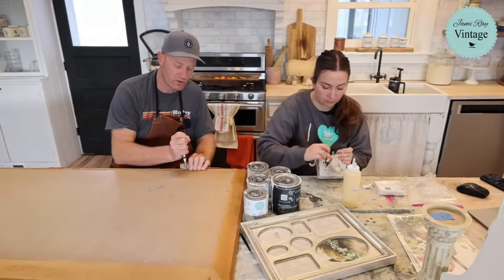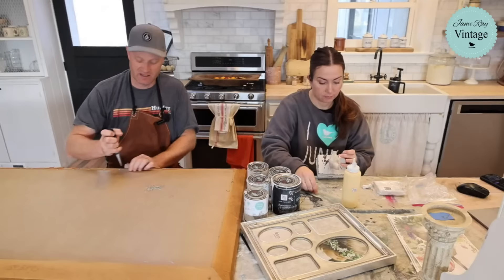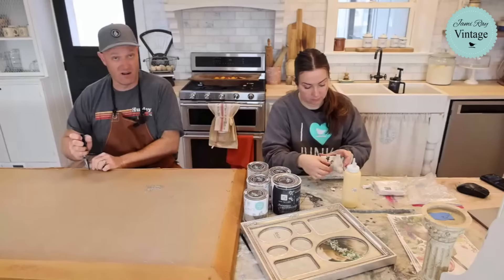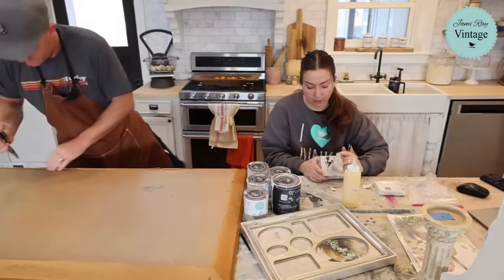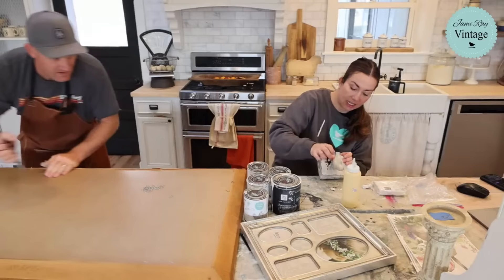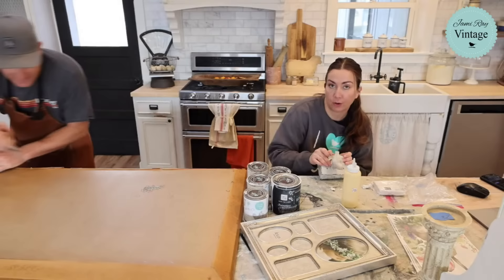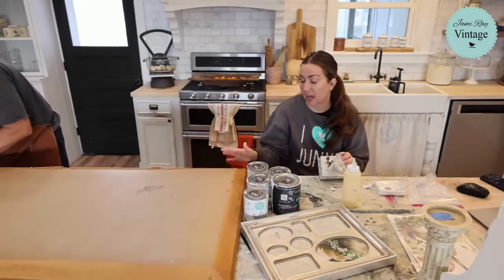Another thing we're running up against is that it smells very strongly of cigarette smoke, and most people these days do not want to purchase something that smells like that. We had it in the car for five minutes and wanted to roll the windows down. We fixed that — left it outside all day yesterday, and this morning we got a can of shellac. We like the spray can because we don't want to clean it out of a brush. Zeb did two coats of shellac on every square inch, inside and out, to seal that smell in.